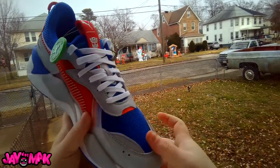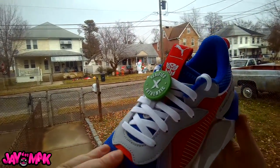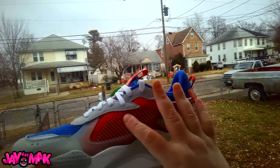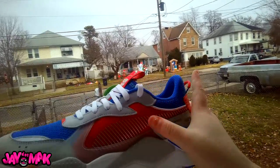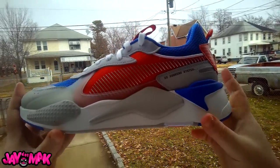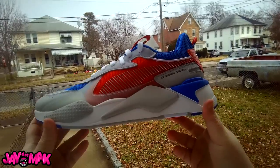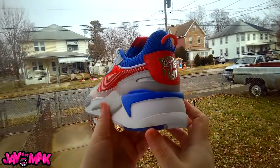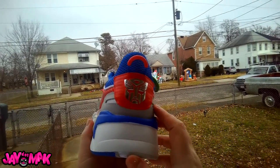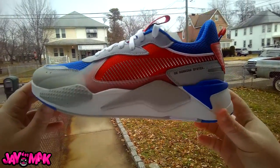I'm feeling these. There's nice mesh on the tongue. I bet these are gonna be comfortable as hell because they got that same kind of build as the Puma Thunder Spectras, and I'm a real big fan of those. It's a heavier shoe though — not gonna be as light as something like an Ultra Boost. But for the chunky dad shoe people out there, especially if you're older and into Transformers — even the younger guys, since they made a comeback around 2007-2008.